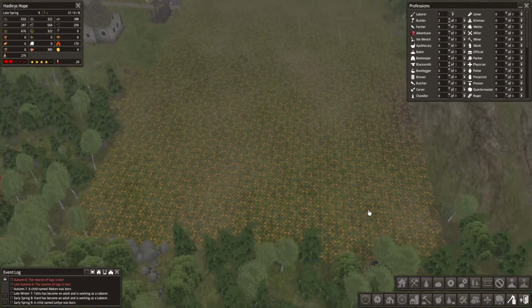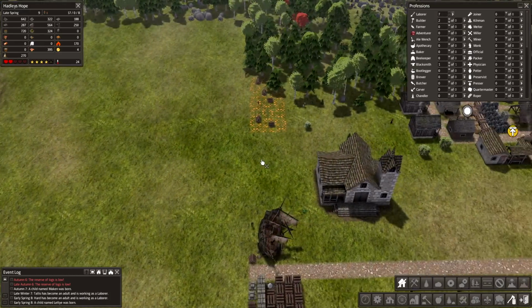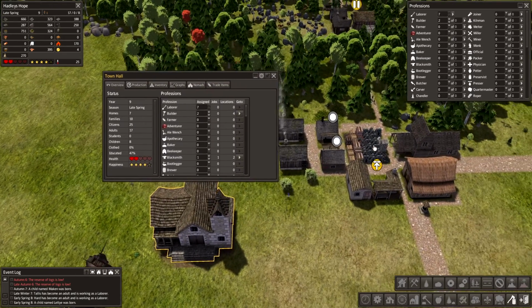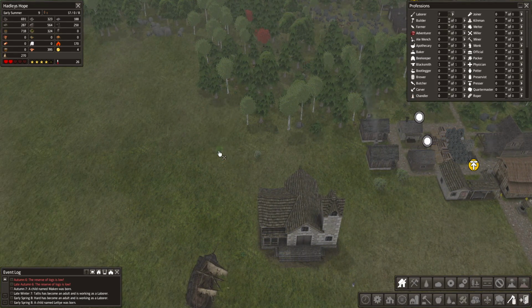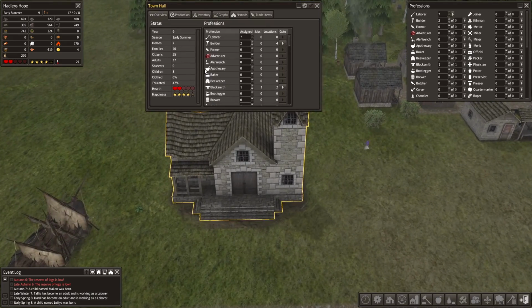Boom. Yeah, we have plenty of resources. Our town hall is being built, and we can change this to firewood. So let's take a look. We can slow down speed a little bit, and let's see what we have.